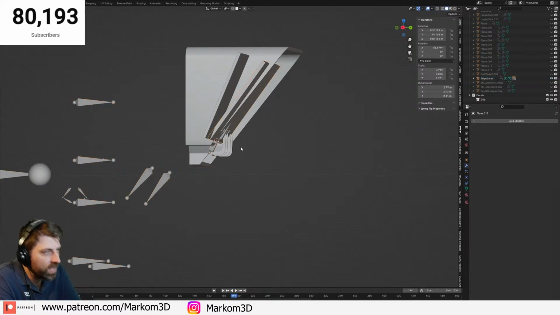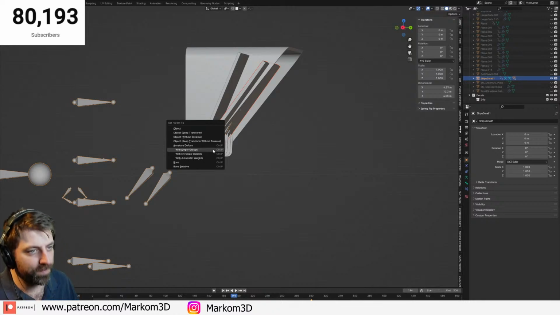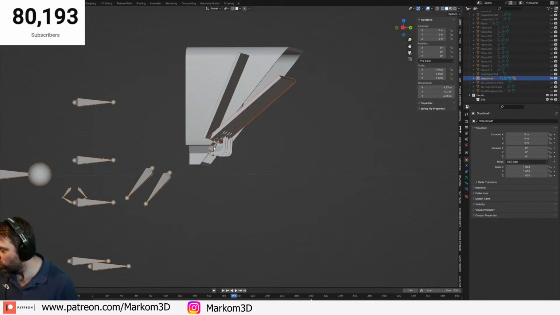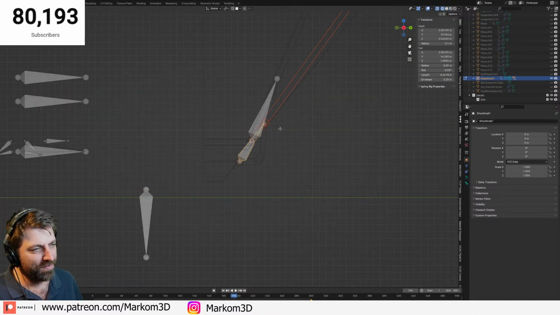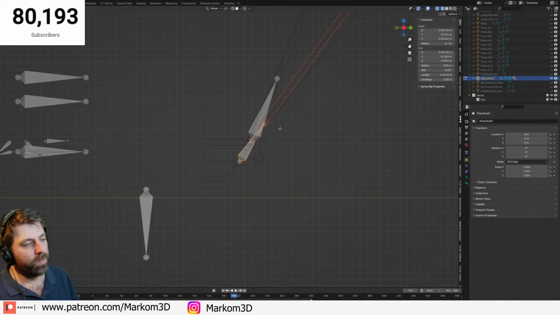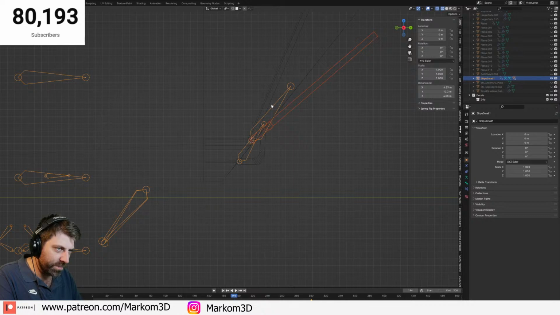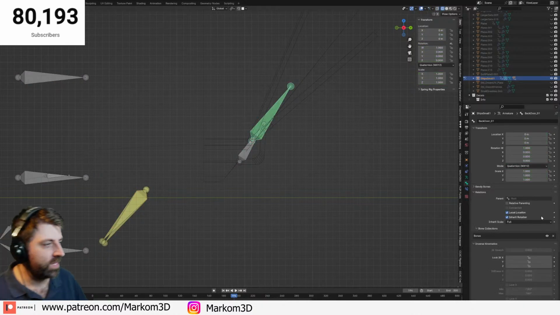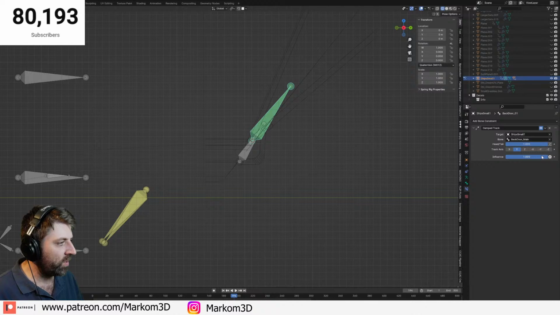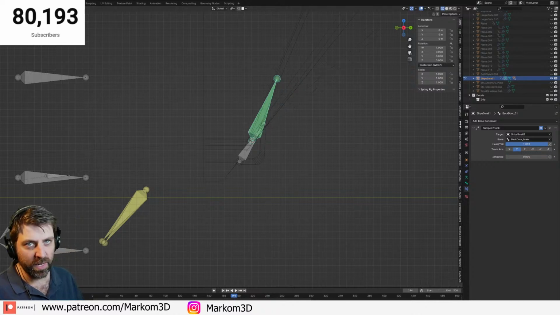Modifiers is 2. Nope. What the? Vladimir, it is going terrible. So it needs to be like that. Let me go. I know why. This is why: because I've got the constraint on this bone, it's just causing havoc. So we're going to disable the constraint for now.